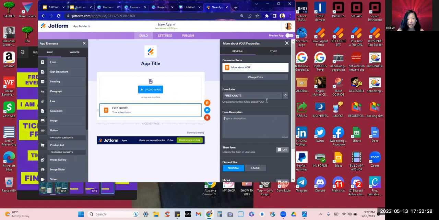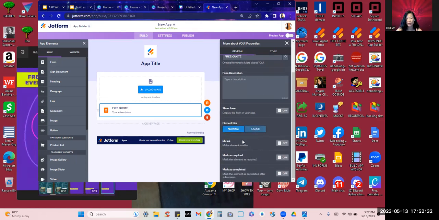The one thing about the form, and don't forget that you can change normal, large, shrink is half page, right? And you can make them have to fill it out. Mark it required.